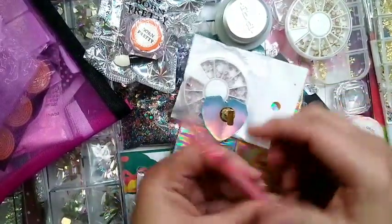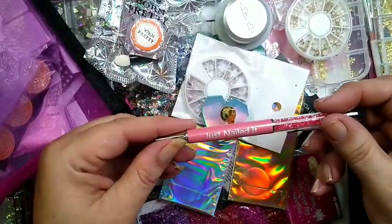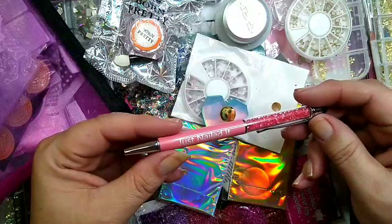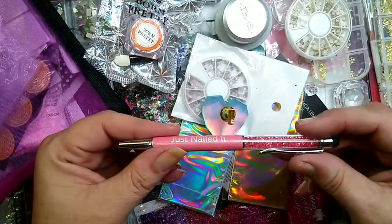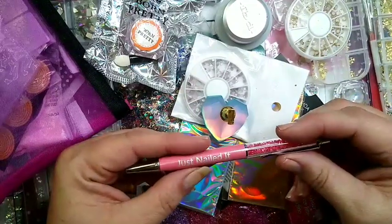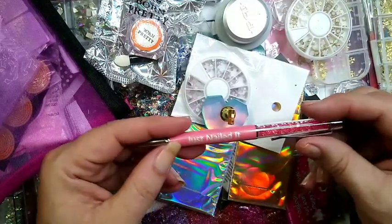It's got the end of it. Oh, she put my name on the ink pen, on the stylus. Oh my God, just... Oh my word. I got my own ink pen.